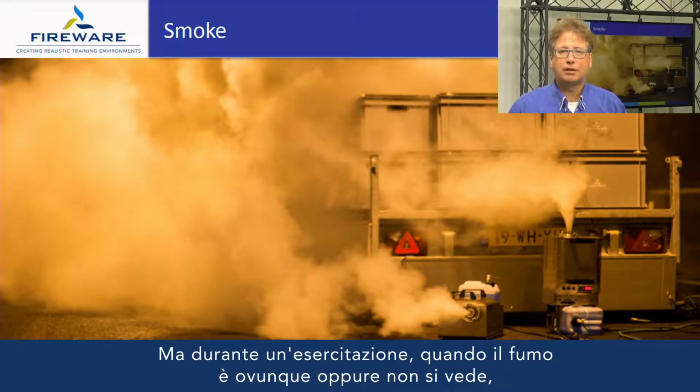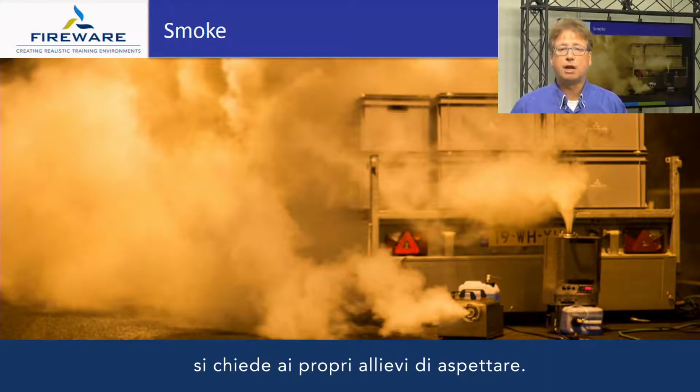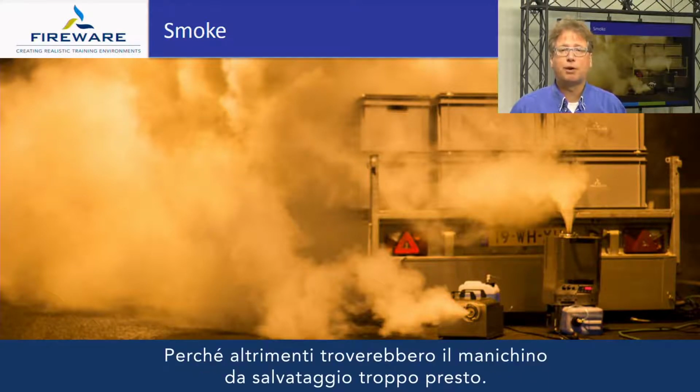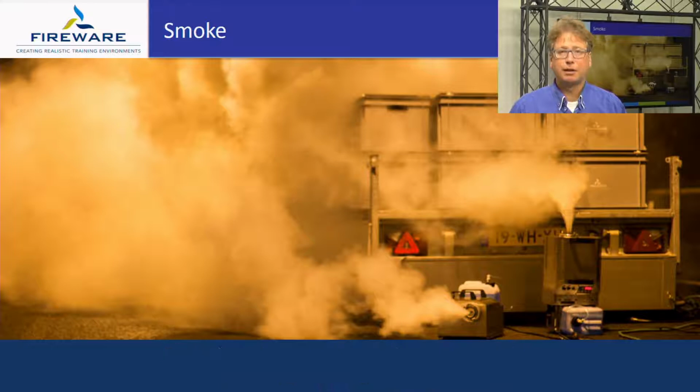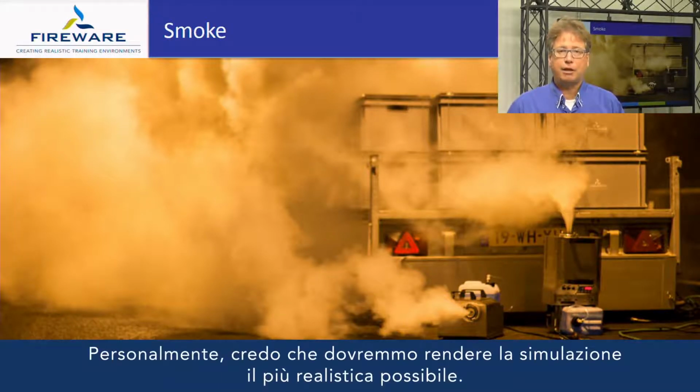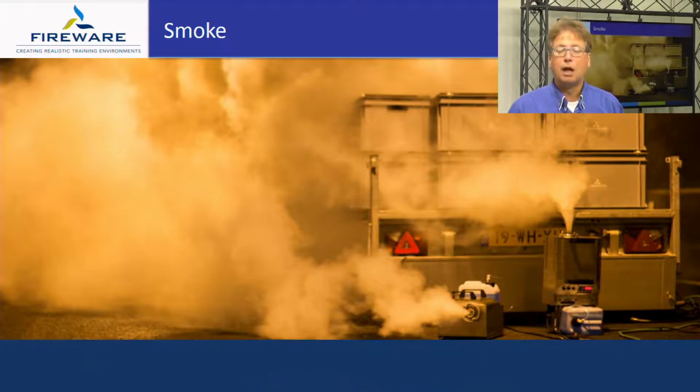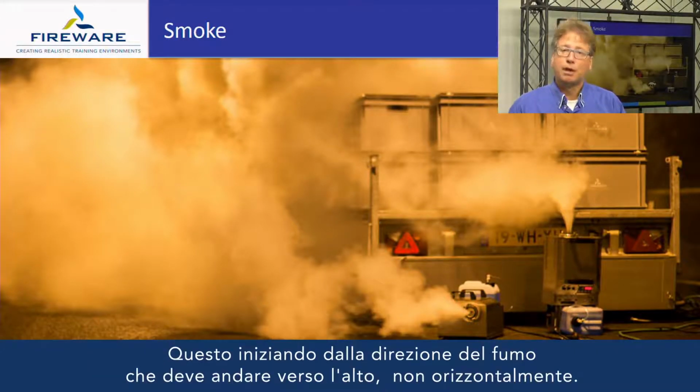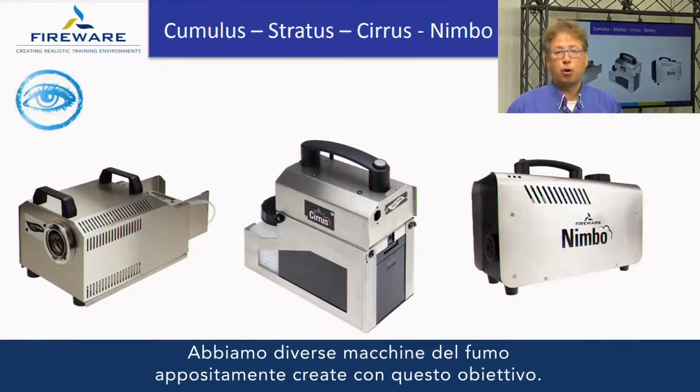And during exercise, when smoke comes out of the building, or not smoke everywhere out of the building, you ask your students to wait, because otherwise they will find the training mannequin too quickly. Personally, I think that we should try to make smoke simulation as realistic as possible. And that starts with smoke going up and not going into the horizontal ray. We have several smoke machines specially adapted for that.